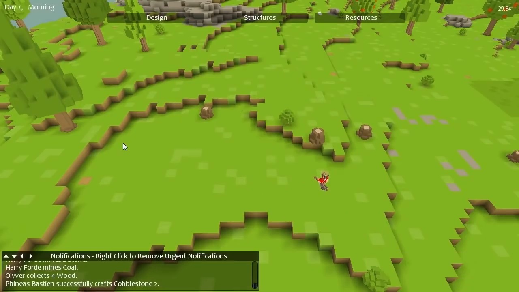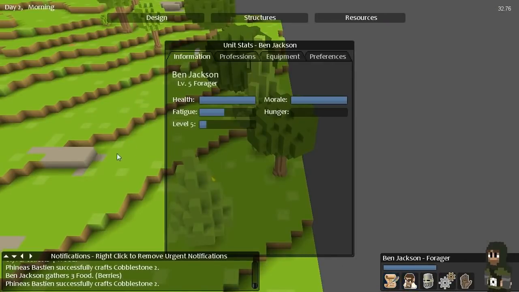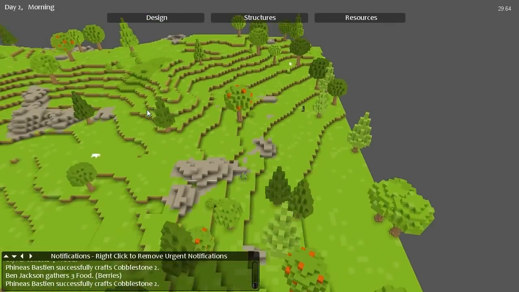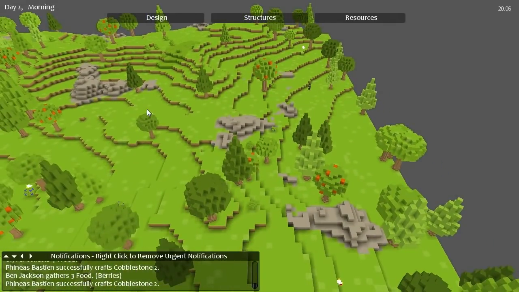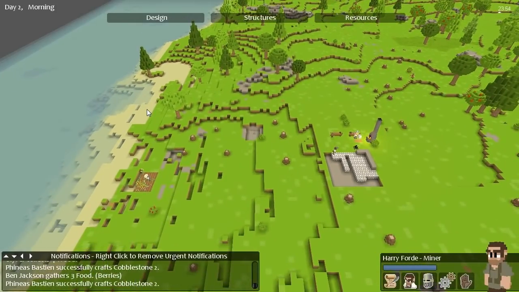Let's check on our woodcutter. When are you going to fall asleep? You're quite happy. And then our forager, all the way on the other side of the map. And when are you going to fall asleep? You're miles from falling asleep, that's fine. So you've got plenty of berries to collect. But unfortunately, no animals to kill.